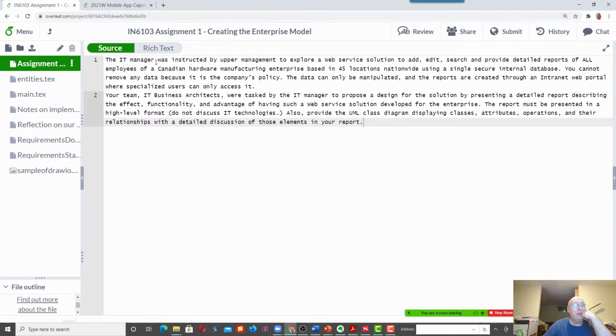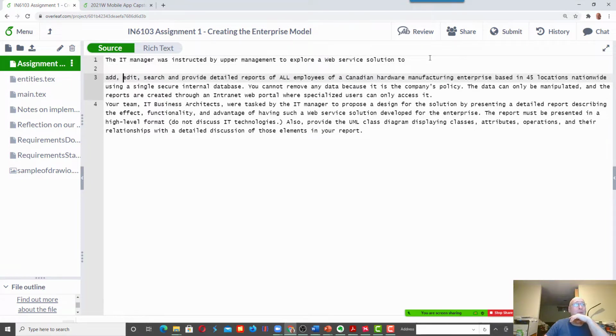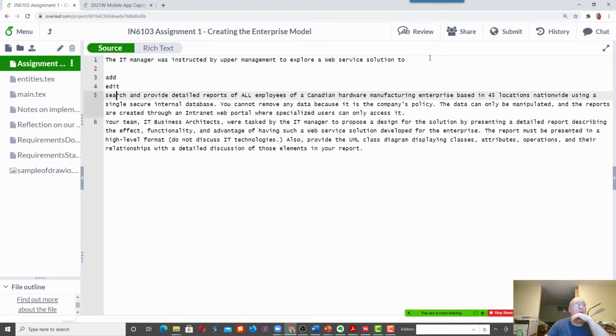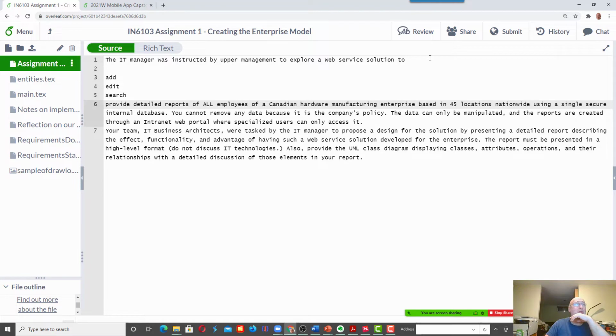So the IT manager was instructed by upper management to explore a web service solution, and this is their requirements. So they want to do some behaviors, basically, add and generate reports, and that's pretty standard. So that's like you have a database and you have a web form and you can add, edit, search. Now there's no delete thing here, but they mention in a few minutes we're not supposed to delete data. So we'll see how we handle that.